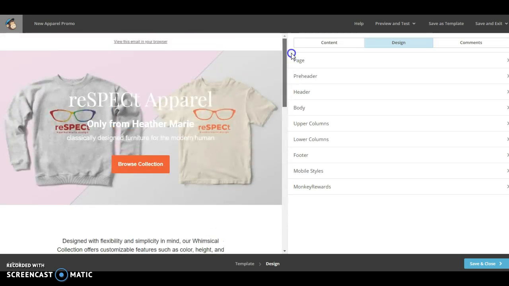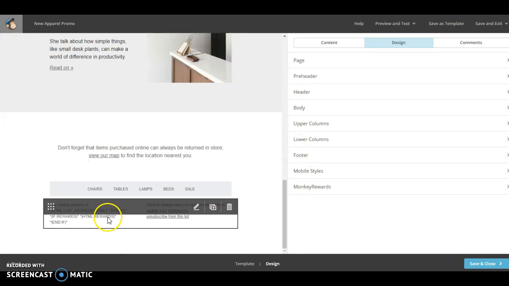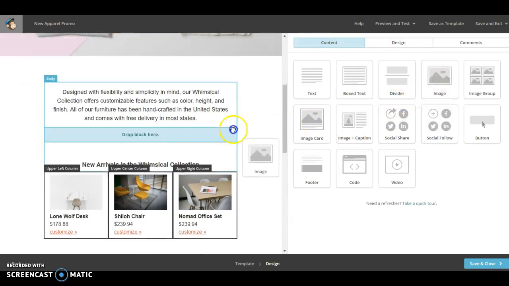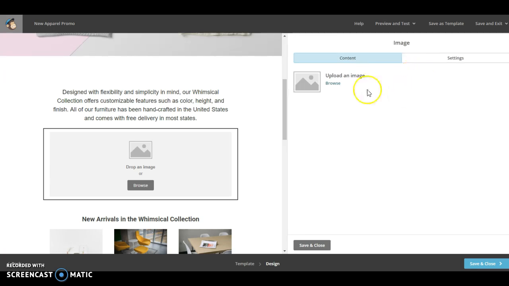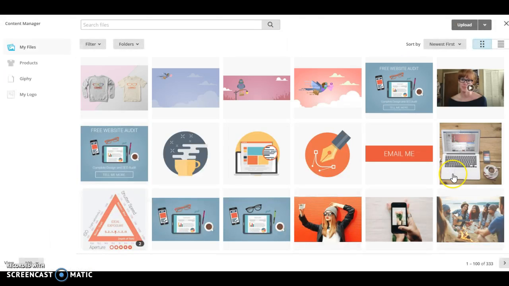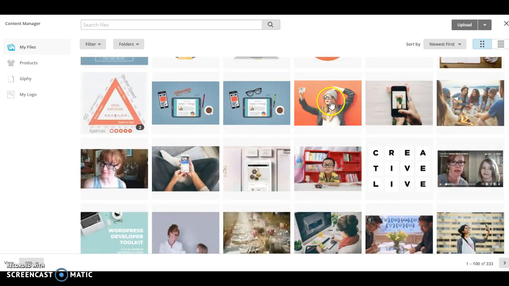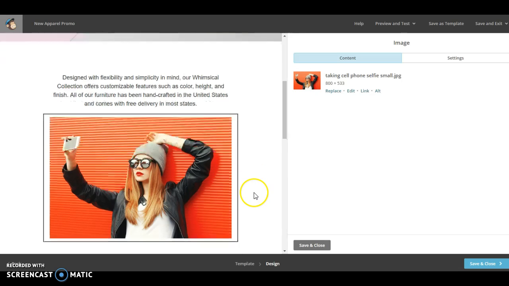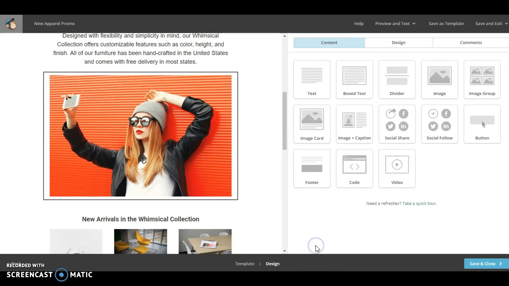When you set up your account, it asks you for all of your company information, which is what gets filled in these funny little tags. Now, if you want to add your own content, like you want to add a big image right here, you can drag it over from right here and hit browse. And then you can pick any other image you want out of your library. You can upload a new one and make sure you save.